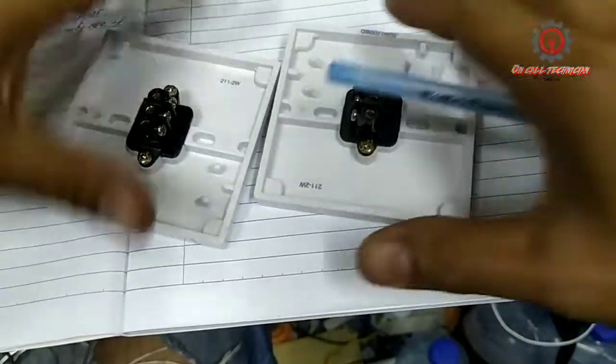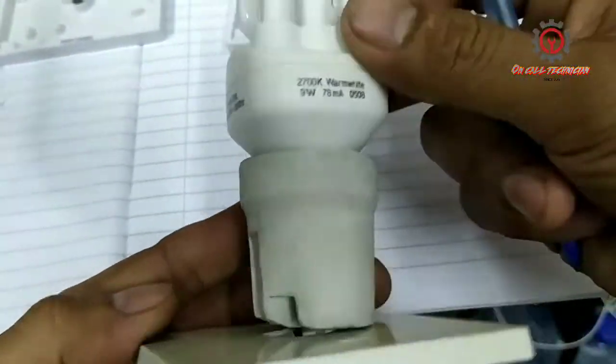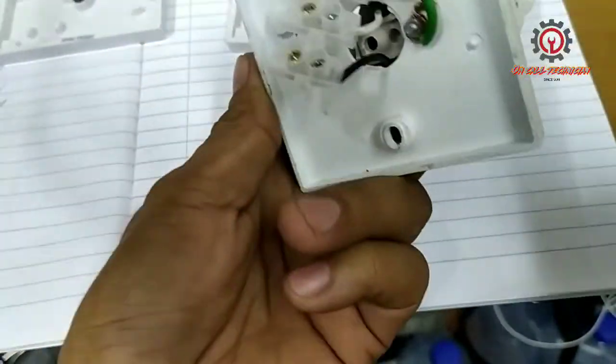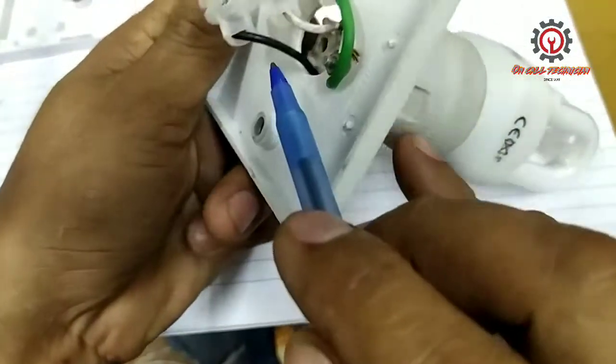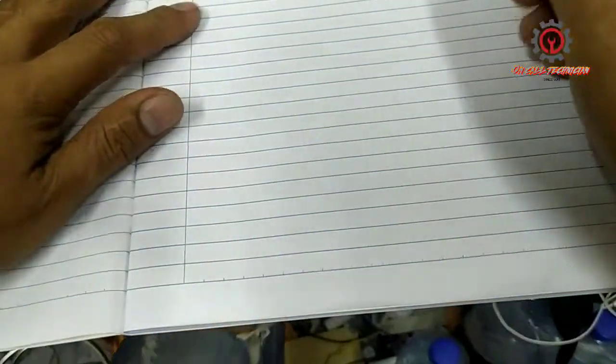And this is the receptacle with a light. It has a ground. This will be the live, and this will be the neutral. And the diagram looks like this.